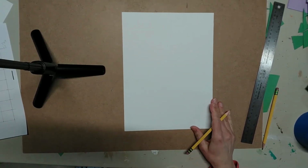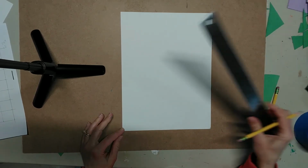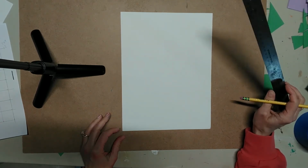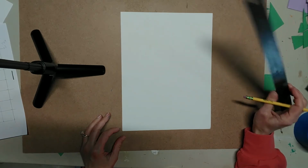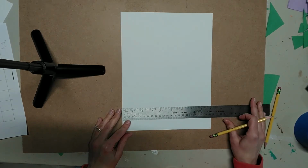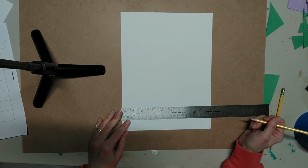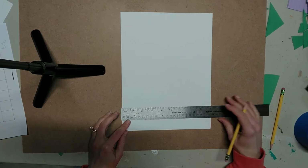Here's another thing that's very important and you want to be careful with as you start this. You don't want to draw these lines heavily. You want to go very, very light. You want to be able to see them, but you want to be able to erase them, because that's the thing about grid drawings, we want to get rid of that grid as soon as we can. We don't want to keep it around.